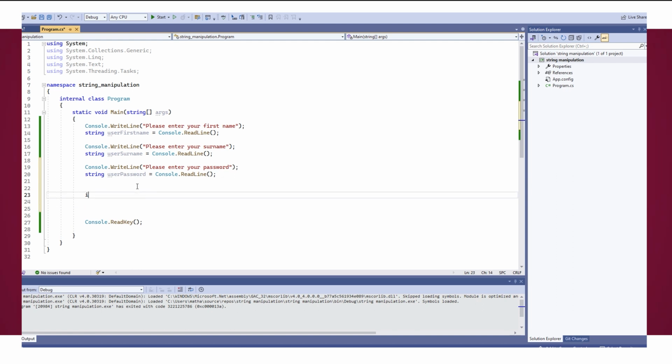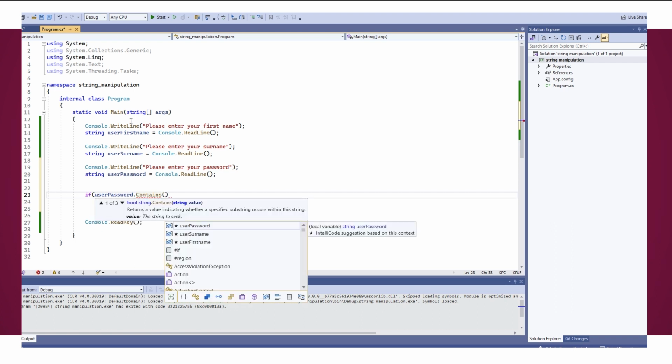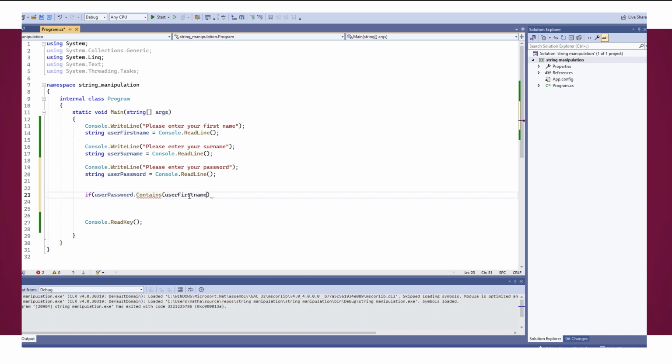So if the user password .contains, and we can use the first name as a variable. So if it contains the first name, and we also need to make sure it doesn't contain the surname as well. So this is where the Boolean operator OR can come in. And we can say the same thing if the user password contains the surname.